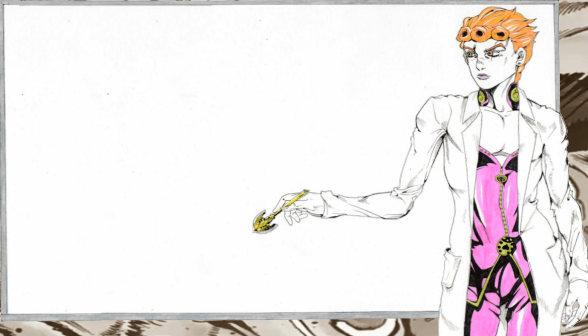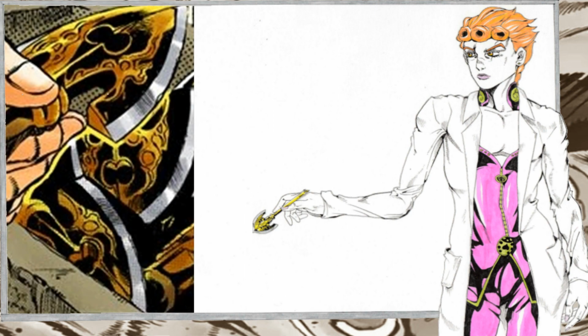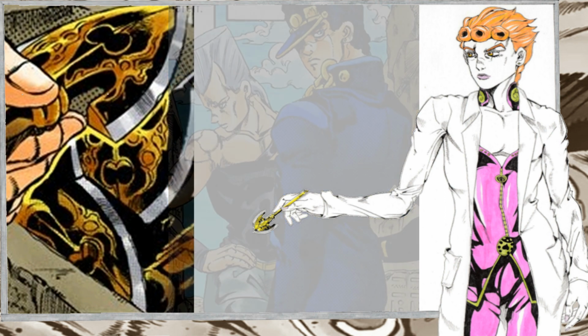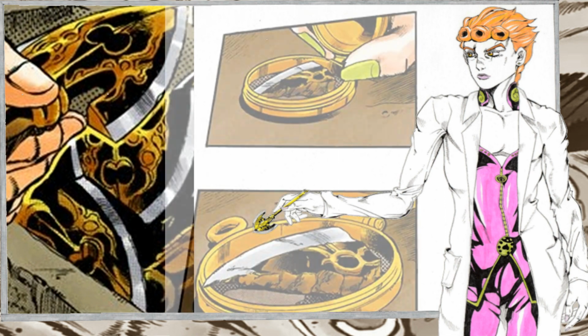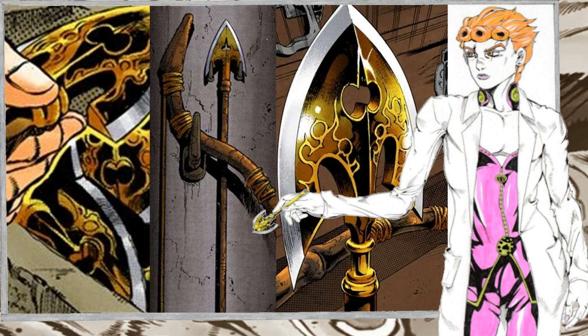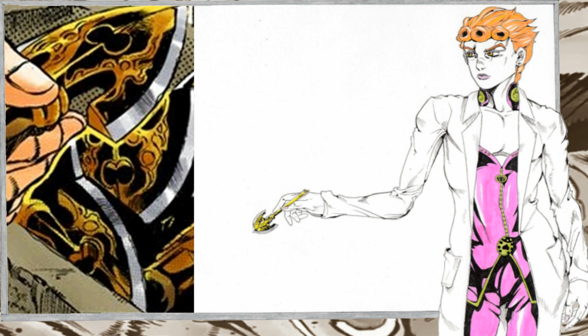And then you have the last of the prototype arrows, arrow number 5, which is actually completely unaccounted for, and was assumedly found by Jotaro and Polnareff at some point, and possibly destroyed. It's also possible to be the arrow that was broken up and given to Jolene, but then again, that's 3 out of the 5 arrows that could have done that, so it's really up in the air on that. If you want to give arrow number 5 a special place, you can make it Jolene's arrow, which later then gets lost in the Green Dolphin prison.